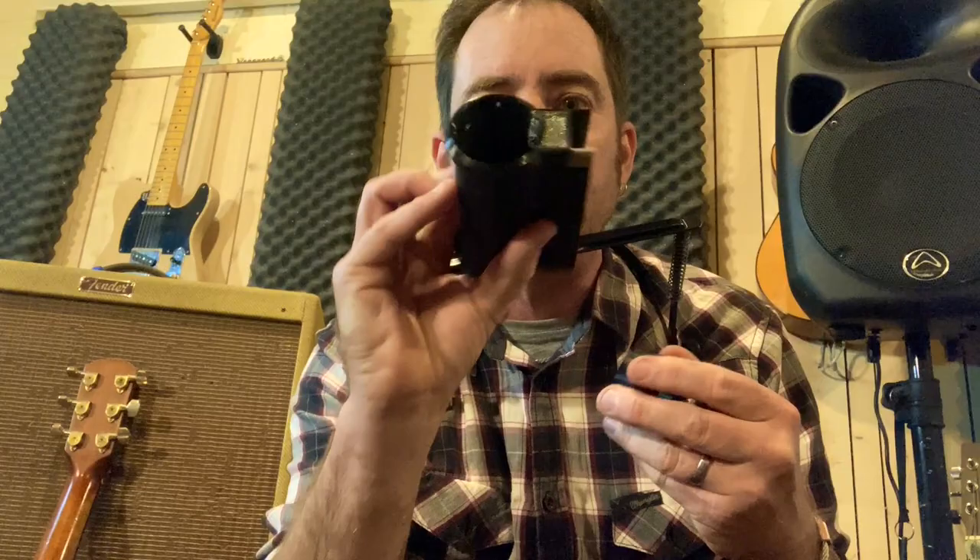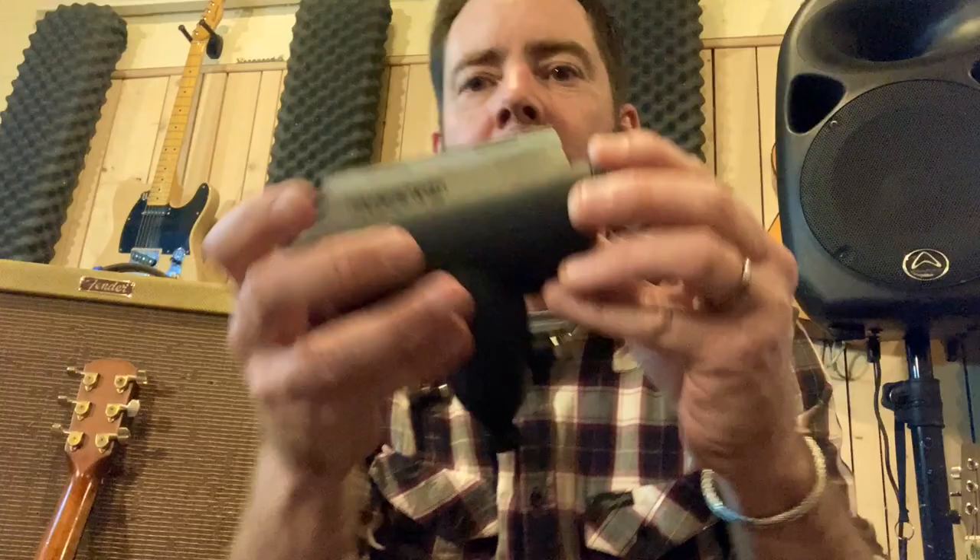You can adjust the sound on this one by removing the two end caps, just like you can on the Bulletini mic. The Bulletini comes with end caps — you can play it without an end cap, with a half end cap, or with a solid end cap, and that affects the tone of the mic. With the Racket 2, you can remove one side or reduce that side, and you'll hear what that sounds like very shortly.